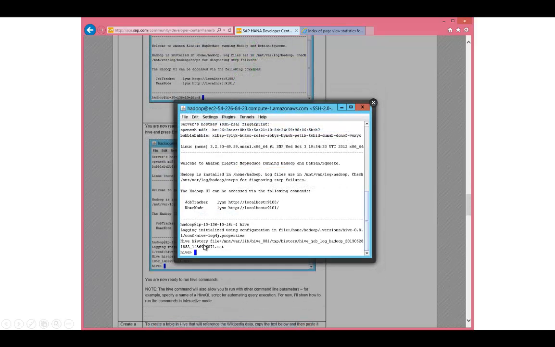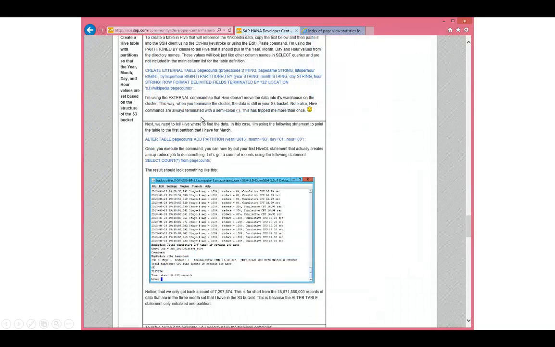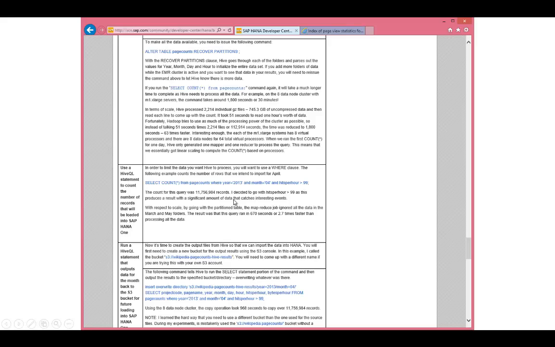So once inside the console here, we use the Hive command to start the Hive console, and then issue the create table statement that would be used to load in the data by specifying that the fields were delimited by space, which is per the specification in the project file. And then we indicate where the files will be located afterwards. We then use this alter table add partition to add the first set of data, and this essentially tells Hive where to start looking for data, and then just do a quick count to make sure that we're getting the right data.